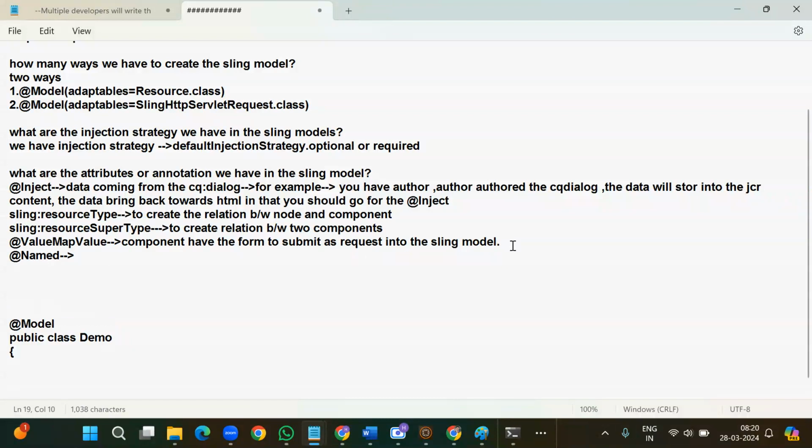Named annotation means JCR properties and Java variables should be matched.